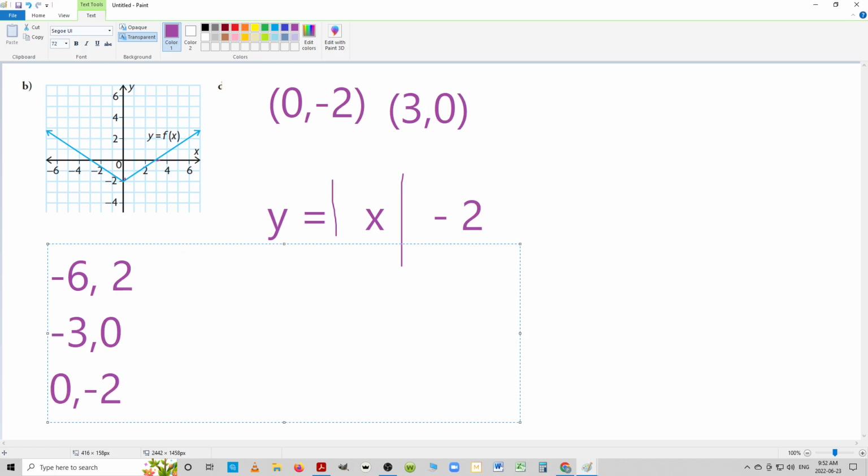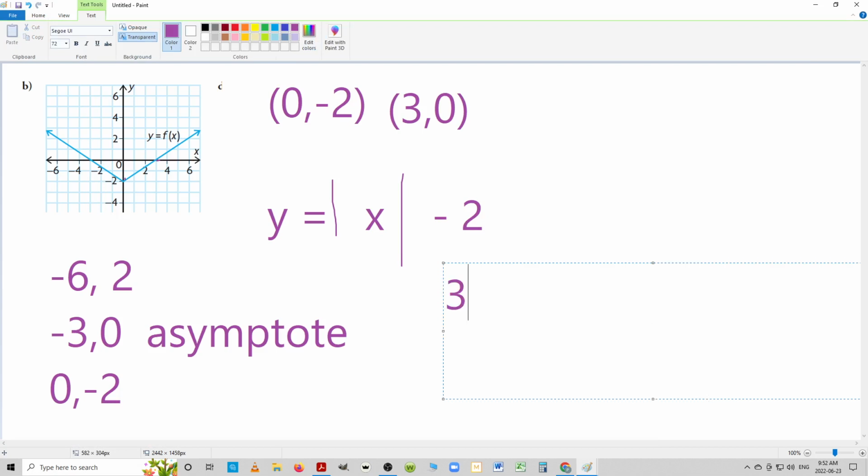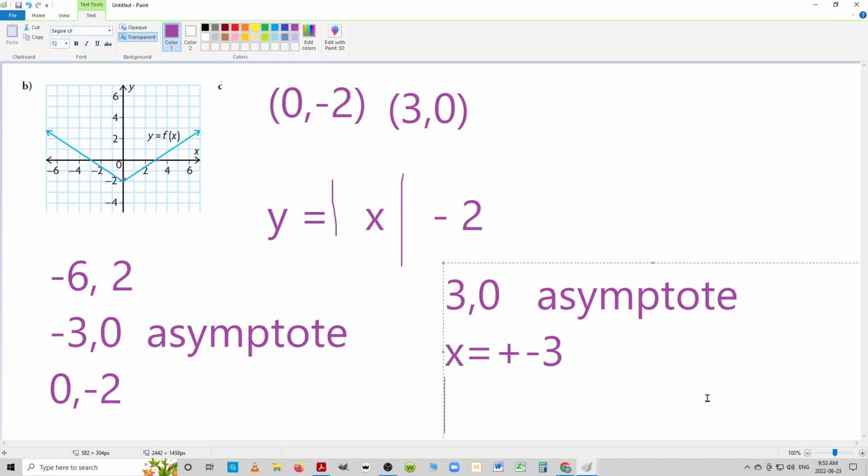And then the asymptote is wherever the y is 0. So this is going to be the asymptote. And there's going to be another asymptote on the other side, because I can see over here that it goes to 3, 0. So that's going to be another asymptote. So we're going to have two asymptotes at x is equal to plus and minus 3. And then it goes 4, 5, 6, 2. So that means over here, if I take 1 over the y, it's going to be -6 over 1 over 2.